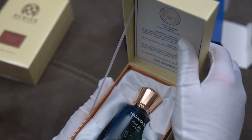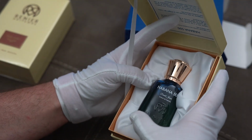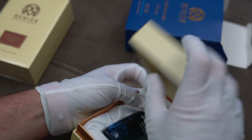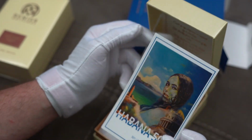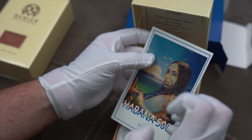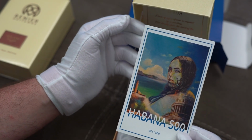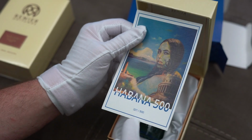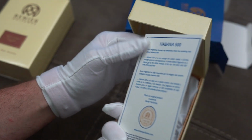Wow. I mean, look at this, the presentation. Jeez, that's so nice. There's a little note before I take this out. There we go. Oh, and it's the painting. And I forgot to mention, these fragrances, as far as I know, are inspired from art. So I believe this is the picture that was painted, and this fragrance was inspired from this. Correct me if I'm wrong, I'm not sure, but oh, and look at this, 321 out of 500. So I actually got the count on the limited edition.